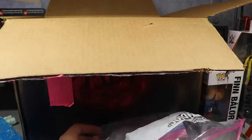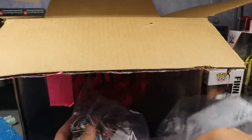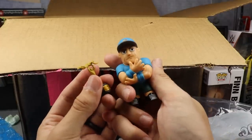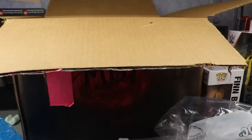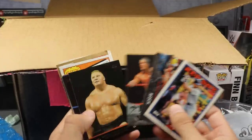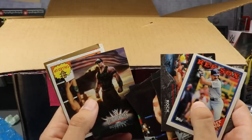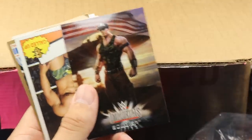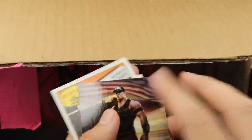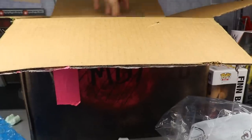I apologize that you had to deal with that. We got some cards in here, we got the hat from the Cena, which is always nice to see. We also got some other things — a Cena hat, what looks like a Moose Patriots logo, a Slammy Award, and a little mini John Cena minifig — I love this, need to customize some of them. And we have some Red Sox baseball cards along with some wrestling stuff. I'm a Red Sox fan. We got The Rock, Triple H, Brock Lesnar — throwback style cards. A sick soldier John Cena, David Otunga, Magic Johnson — I'm a Lakers fan — Johnny Damon, and Drew Bledsoe.